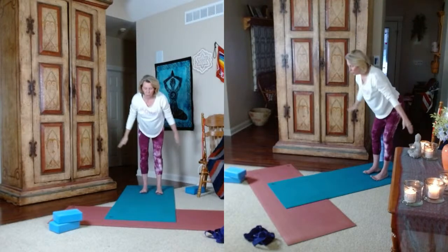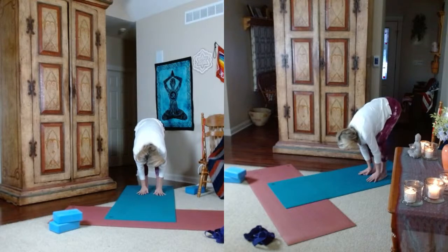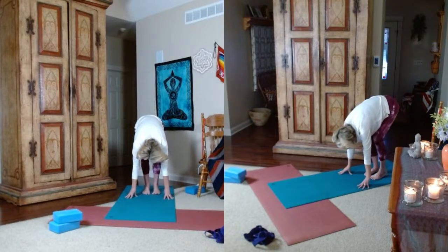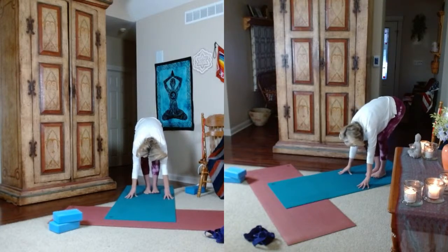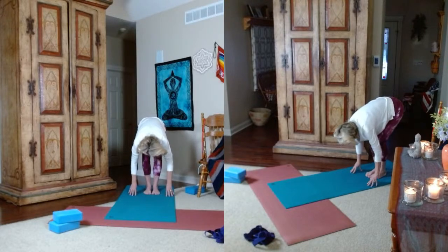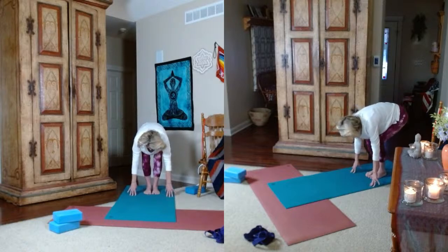Exhale, fold forward. And again, let's lay the hands on the feet. Bend the knees a lot. Send a little love to the feet. We've worked them hard. Breathe. Now heel toe those feet together until the big toes are touching. You can keep some space between the heels. Knees are bent already. Let's lower the hips some more.